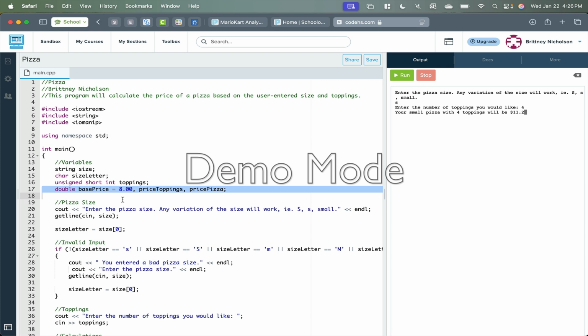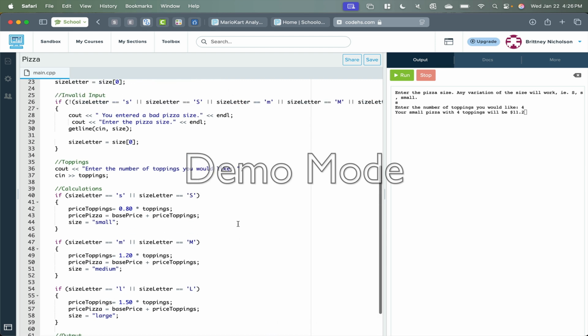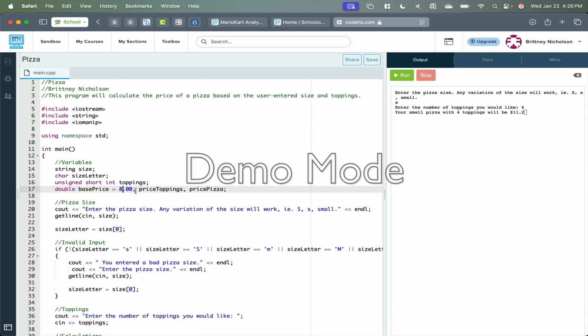If I want to change that, I don't have to go through and find every single time in my program that I use the words base price. Instead, I can just change it up here in the variable, and then when I run it, it changes the price. So it's changed that variable value throughout the entire program.